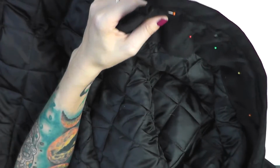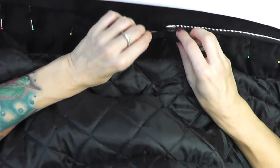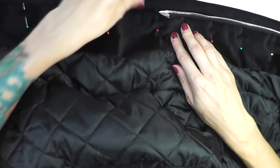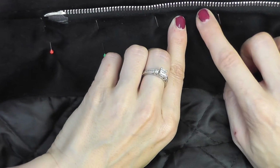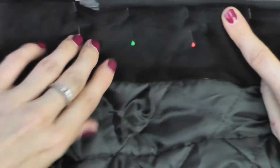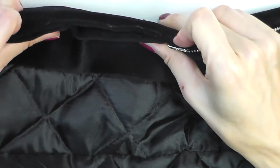And here we have the flaps. So let's start with the flap that goes over the zipper from the top. So I folded the fabric inwards, and then let me zoom in so that you can see how far I came. So it needs to be a bit further from the zipper because otherwise you wouldn't be able to close it. And once I reach the end of the zipper, I can move a little bit closer to the edge. Yeah, you see that? This is the end of the, now I'm speaking German, front part of the coat. I think now you can see it better. There's still some thread in it. So those two will align below the zipper, and that will go all the way down to the bottom. So that would be this.